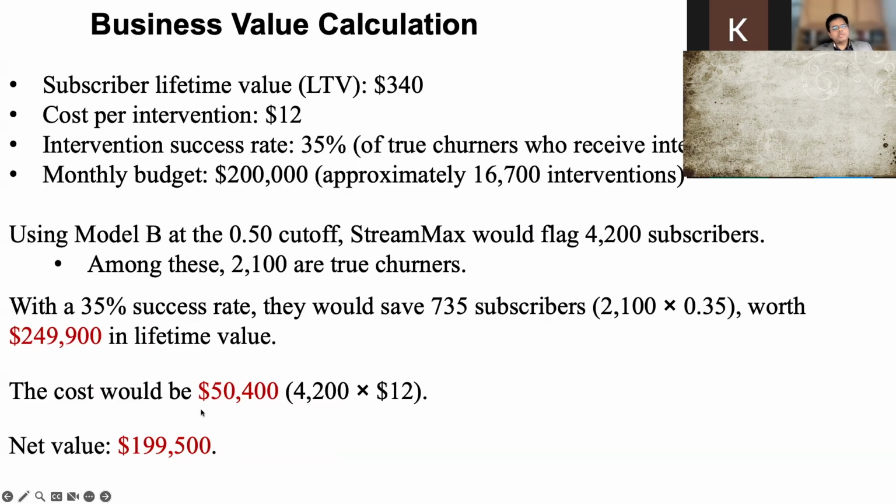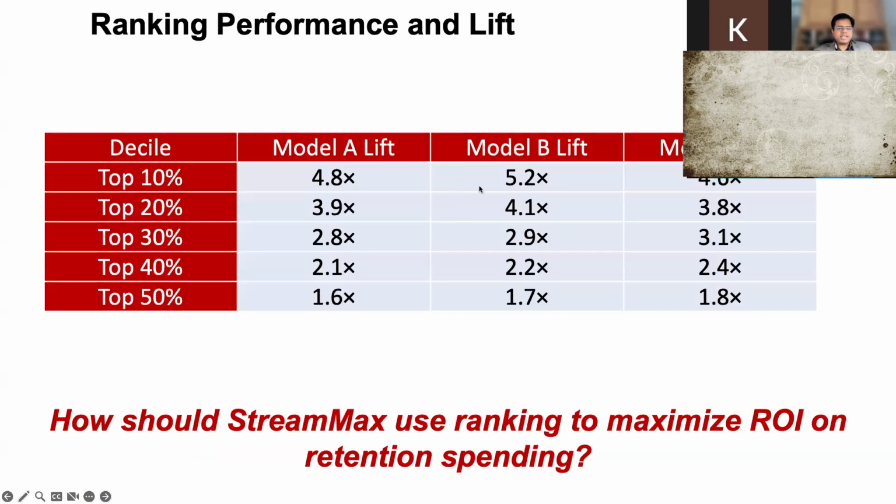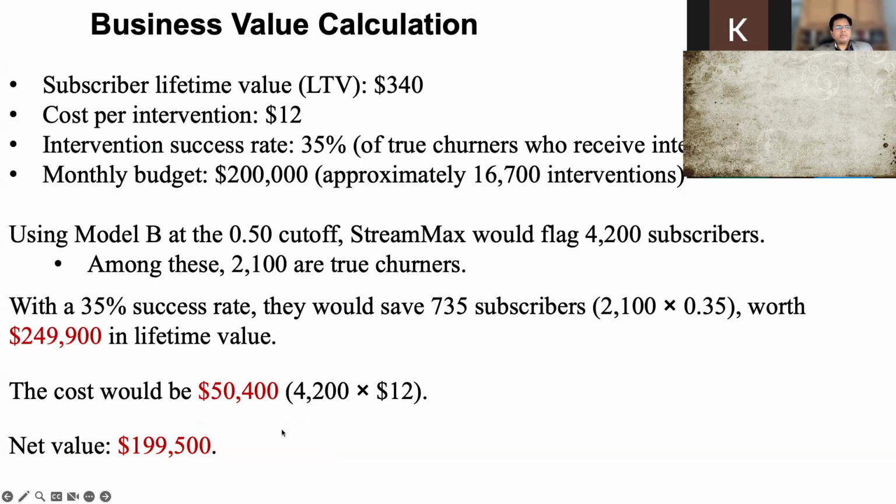Now this net value calculation we can do for Model A and Model C at the 0.5 cutoff, where they have different subscribers who will be flagged. And then we can understand which one gives the best net value. So that would be the ideal scenario that we would go through. While we can stop at the previous slide and say, okay, I'll go with the lift, ideally speaking, companies should go one step further and capture the net value for each model based on the revenue and the costs involved, and then determine which one they should choose.